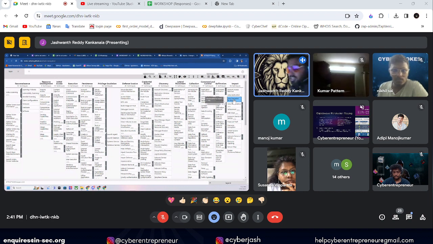So this is the thing. This is the outcome of a ransomware attack. And also what you can do, like account access removal or data destruction. I mean, if you don't pay money, it's going to destroy your data, obviously. So these are a bunch of things that are going to happen.